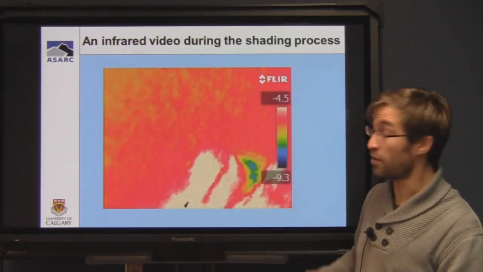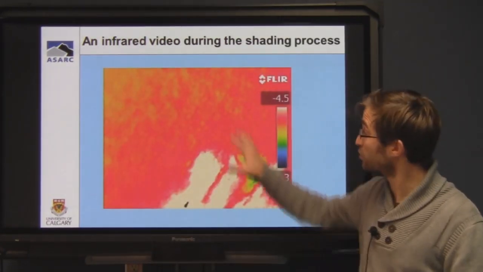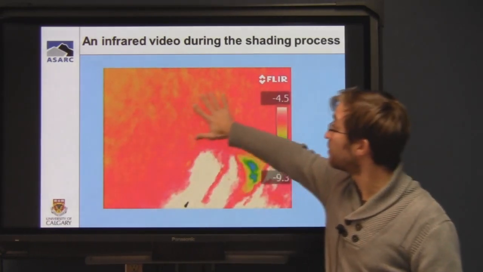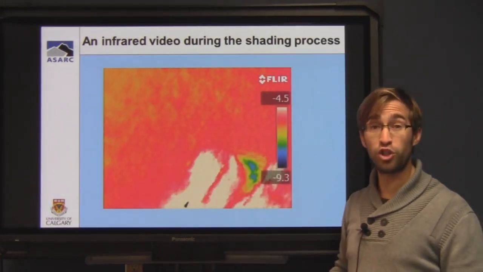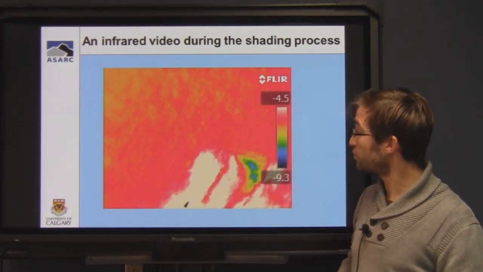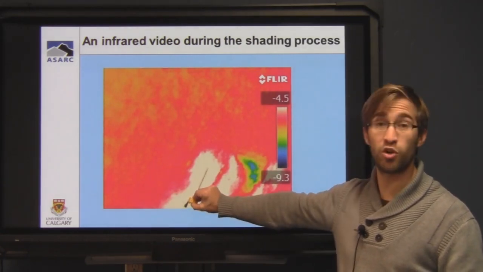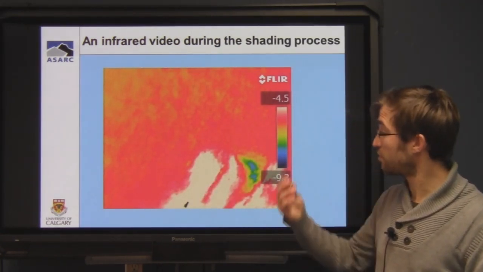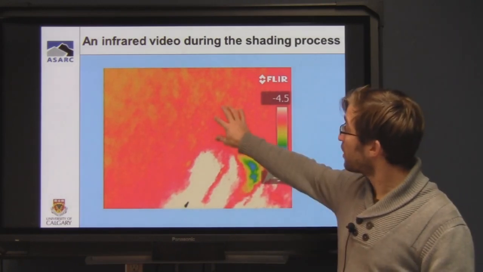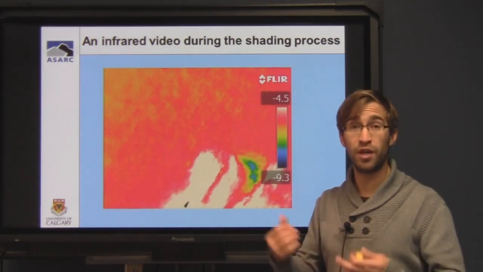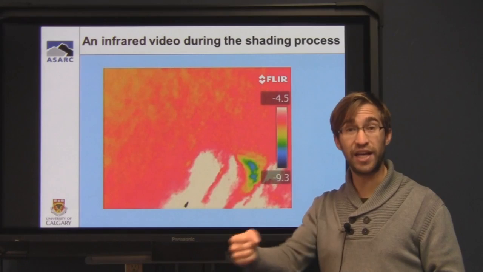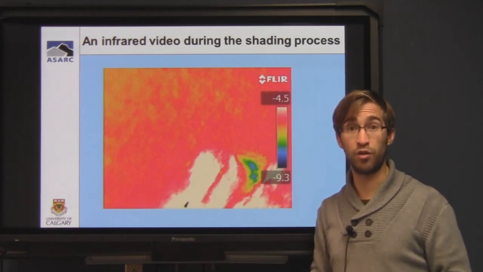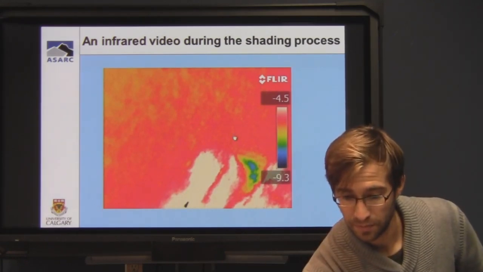So this is the thermal view on the snow. What you can see here is the temperature of the non-shaded snow surface. You can see some disturbances here by the metal pieces of these thermometers. When I play the video now, you will see that I will place the shovel, the shade will be there, and the cooling process will start.